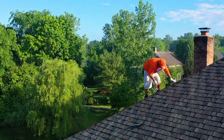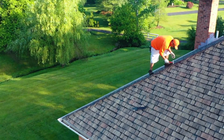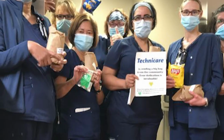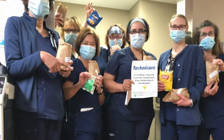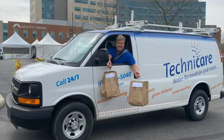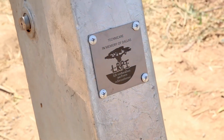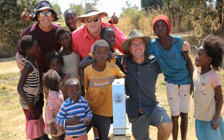I'm super excited about this merge because we know that we have something here that's going to be great. But one of the things I think is most awesome about this is getting to do it with friends. For me, being able to merge with a company that does so much for the local community, pays it forward so much like they do, gives back to the community, and is also doing incredible things like drilling and building wells for struggling communities in Africa, and I get to be part of that now. This is just the most exciting thing, honestly, that's ever happened to me in my life.